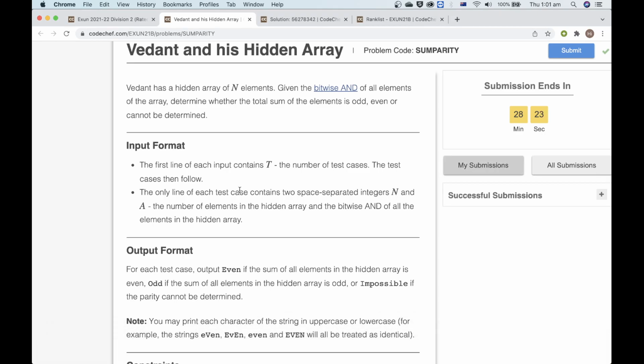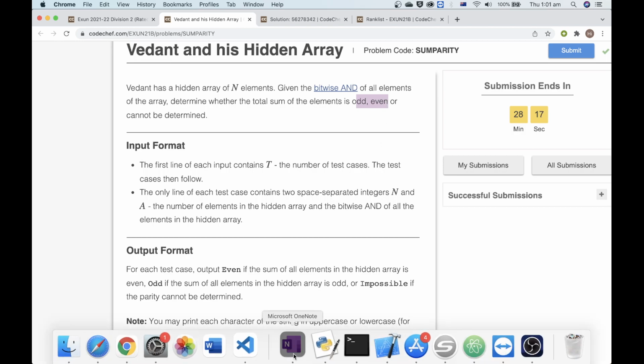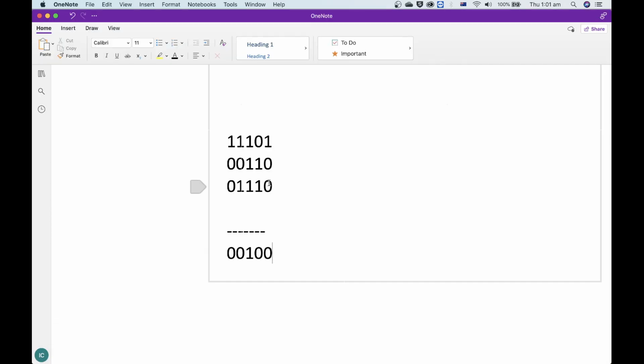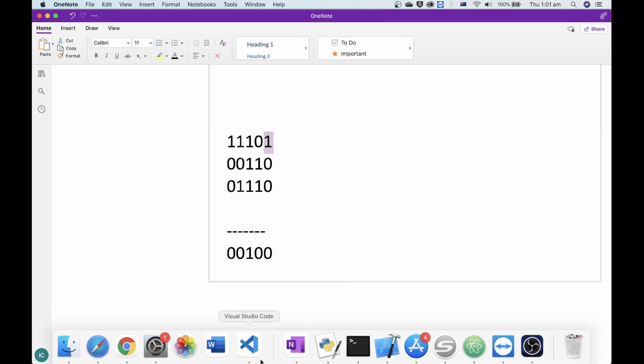And what this tells us is that whether an integer is odd or even depends purely on the least significant bit, or this bit. If this bit is a 0, then it's even. Otherwise, if it's 1, it's odd.